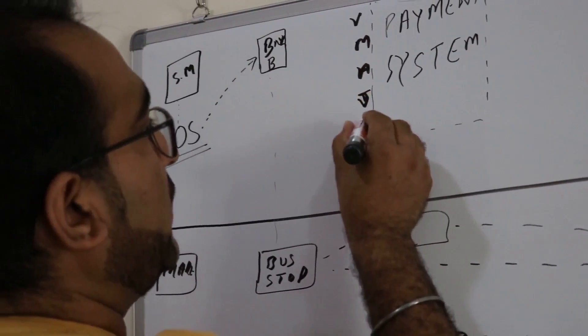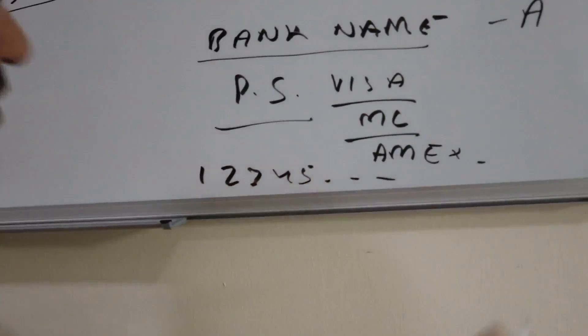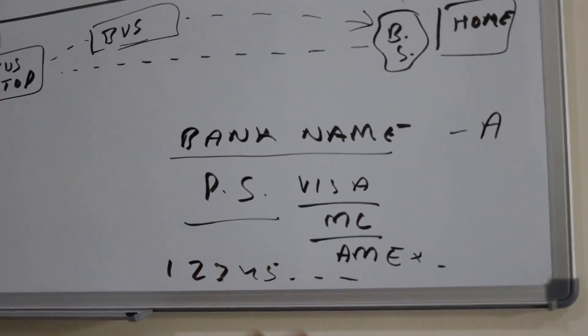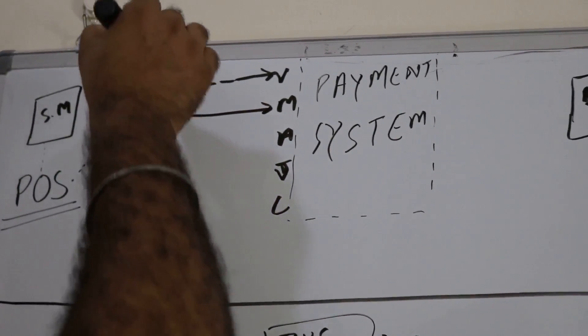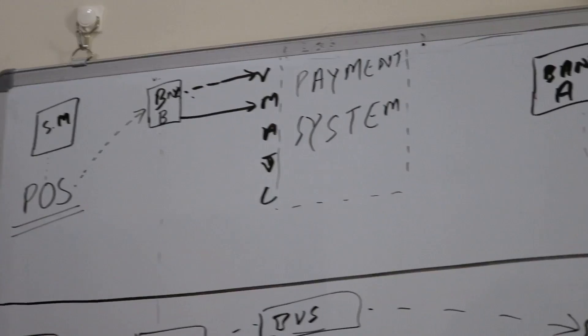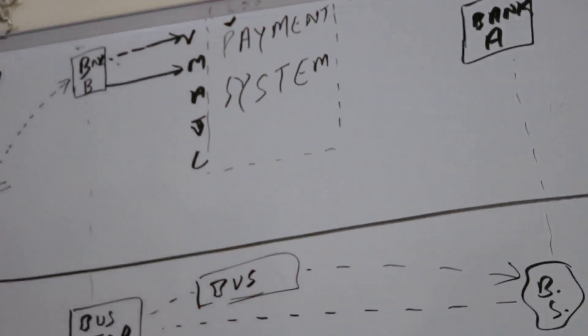So it could be Visa, Mastercard, Amex, JCB, UnionPay, or any other payment system. The card number written on your card — for example a 16-digit number like 1 2 3 4 5 — belongs to one of these payment systems. When you do the transaction at the POS machine, Bank B will receive the transaction and identify the card type based on the card number, then route the transaction to the appropriate payment scheme — for example, to Visa if it's a Visa card, or to Mastercard if it belongs to Mastercard. Bank B only accepts cards from the payment schemes it supports.